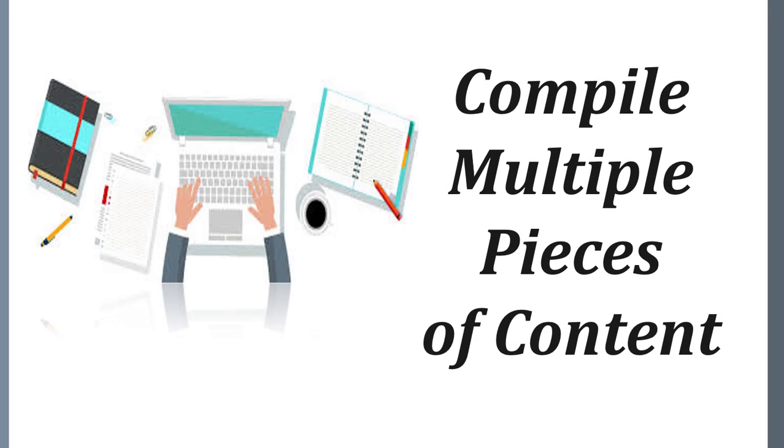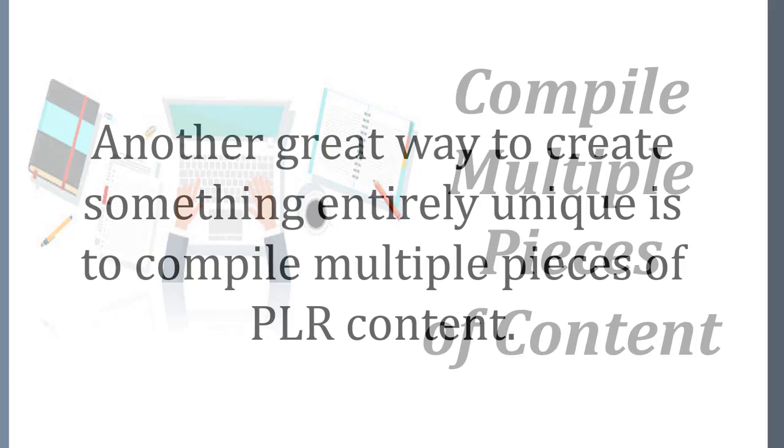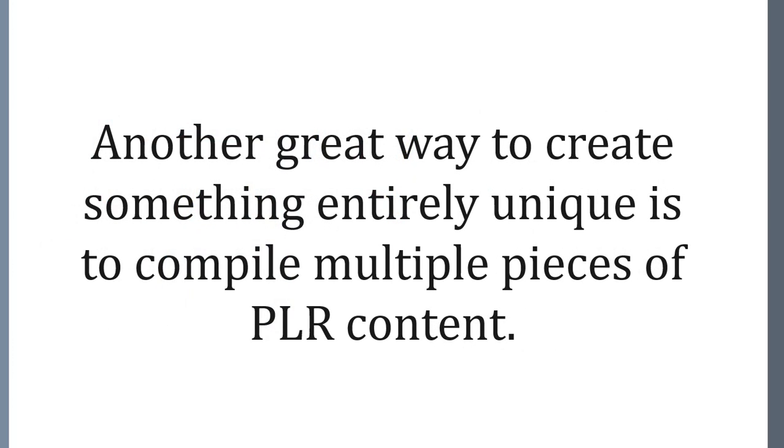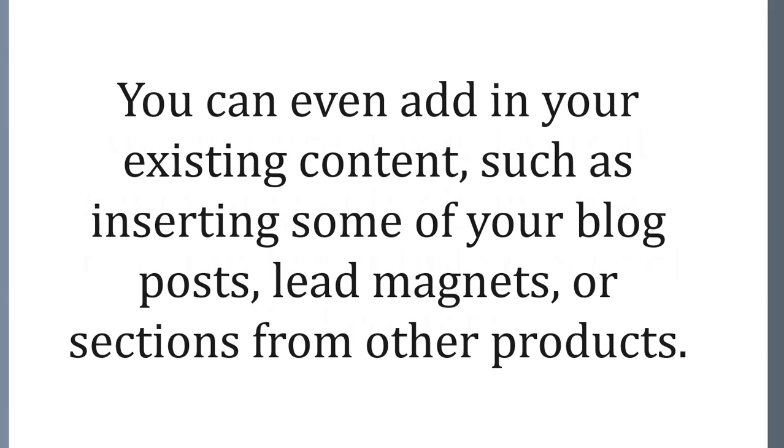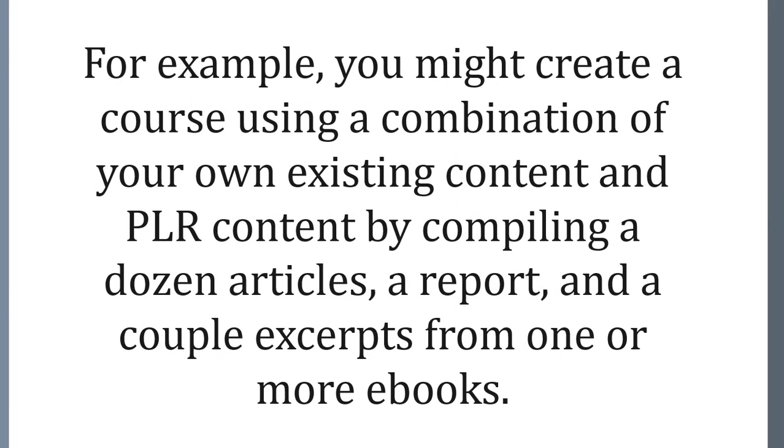Next, compile multiple pieces of content. Another great way to create something entirely unique is to compile multiple pieces of PLR content. You can even add in your existing content, such as inserting some of your blog posts, lead magnets, or sections from other products. For example, you might create a course using a combination of your own existing content and PLR content by compiling a dozen articles, a report, and a couple excerpts from one or more ebooks.